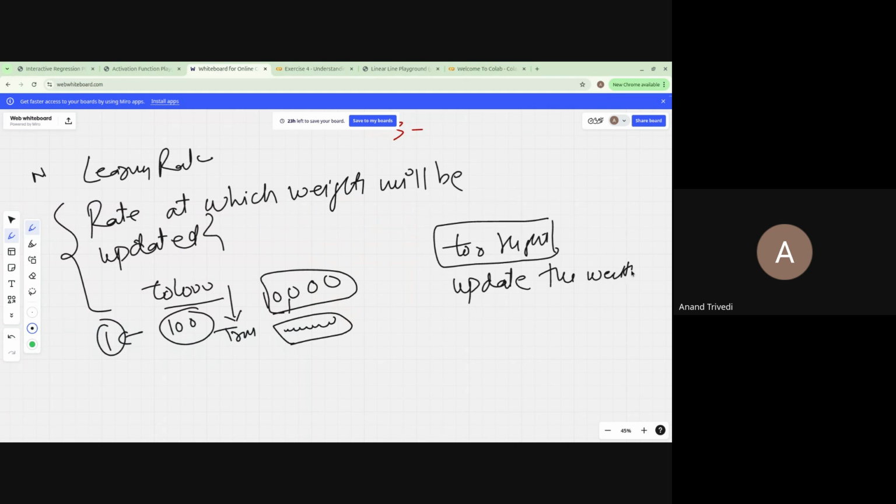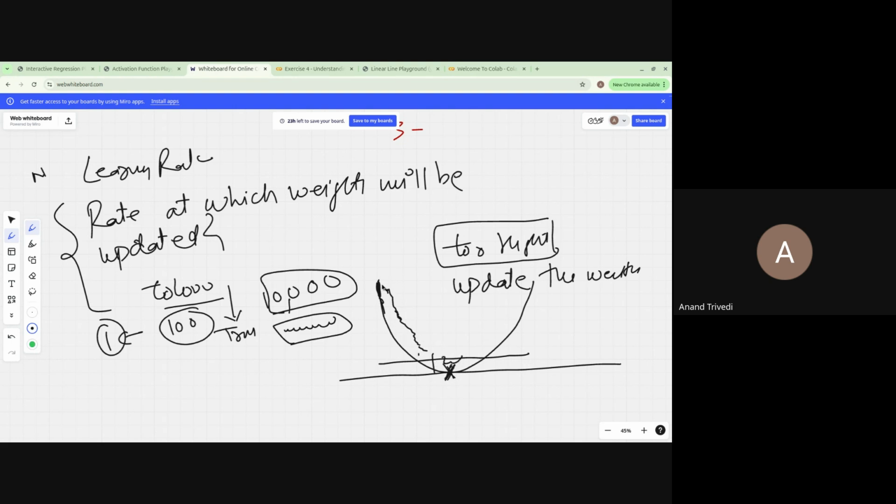The whole point of learning is this: the weights are somewhere here, and this is basically the loss curve. What it is doing is trying to minimize the loss. The loss should be minimal somewhere here. Ideally, the loss should be zero, but loss zero doesn't happen most of the time for complex data. So my idea is that I should get at least to this point.